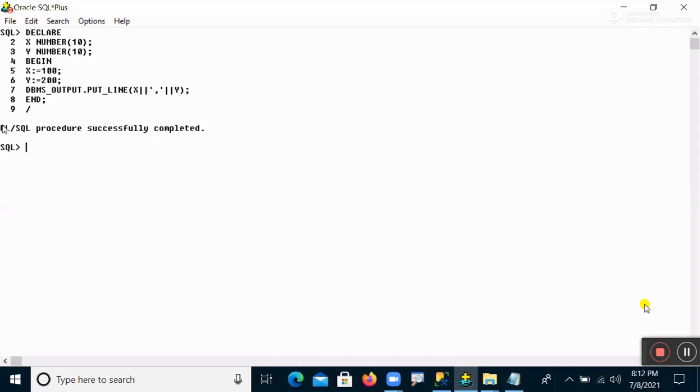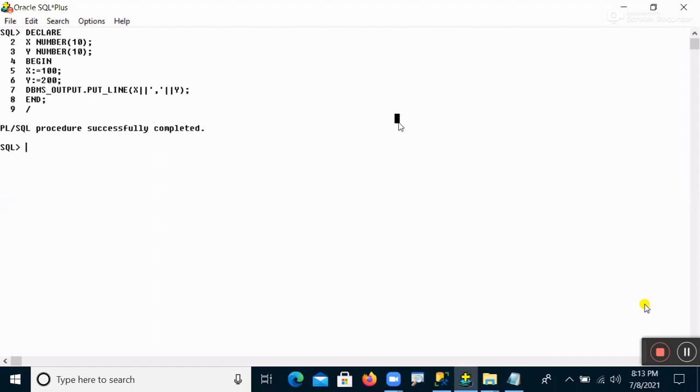Your program is successfully compiled and executed. The positive message: PL/SQL procedure successfully completed. But guys, you tell me, my program is compiling successfully and execution is also successfully done, but where is your output, guys? Is the output displayed or not displayed? Not displayed. So what do we want to do, sir?